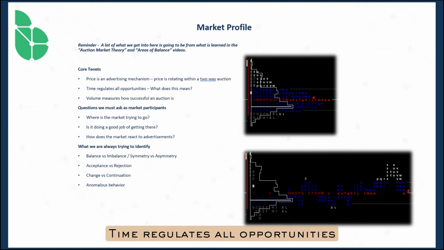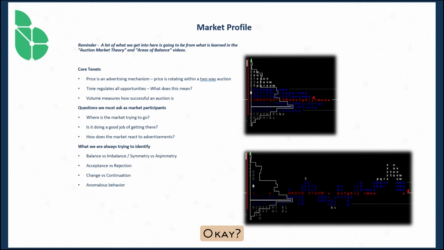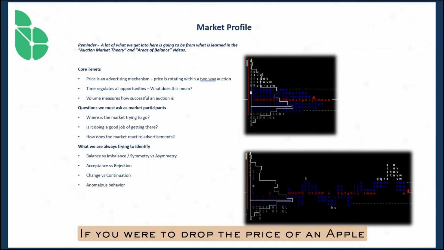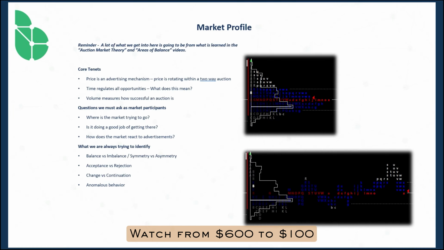Time regulates all opportunities. This one doesn't make sense right away to some people, but think about how a sale works. When you drop the price of a really popular, well-known item, say an Apple Watch, from $600 to $100, how fast do you think the market would respond to that limited opportunity and gobble it up? How many Apple Watches do you think would be left over, if there were only a few offered at a tremendous discount?